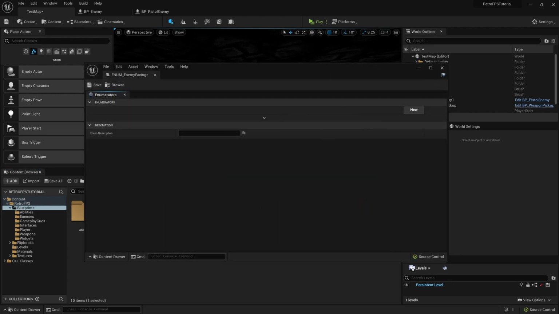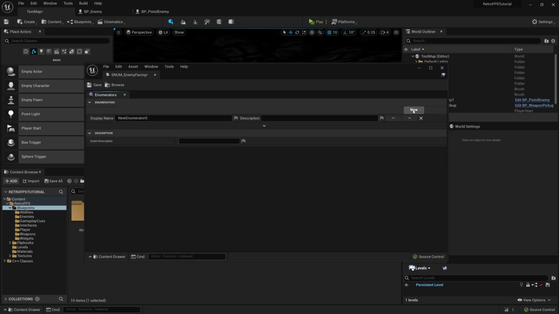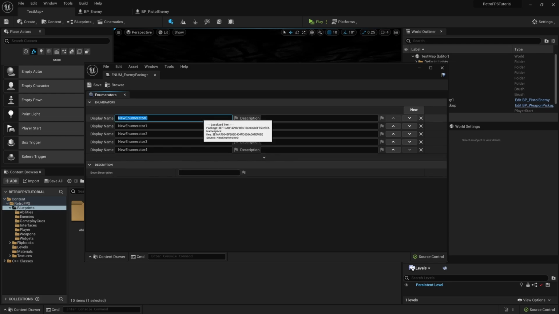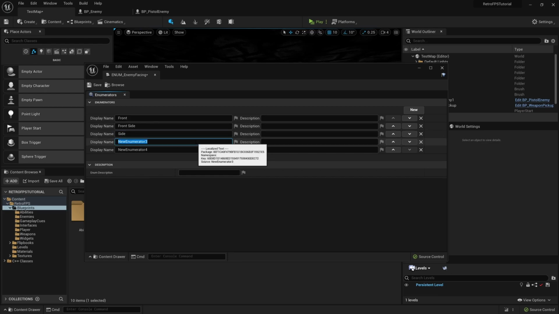And really, all that this is going to have is front, front side, side, back side, and back. That's all we need in this one. We don't need to determine if it's left or right. We just need to say if it's side, front, or back.